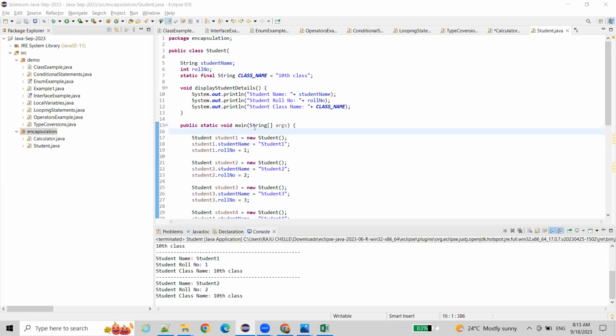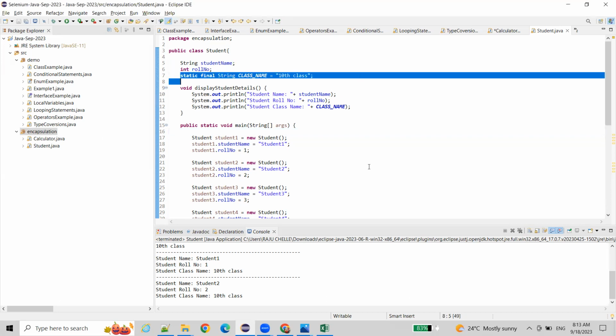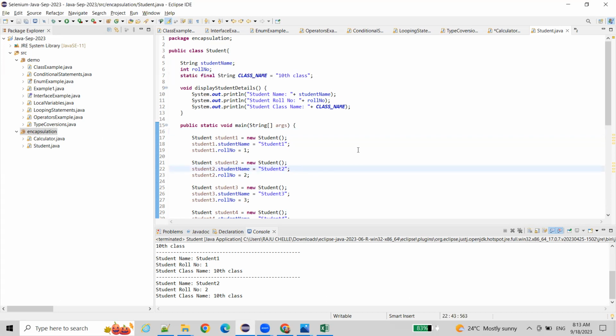Yeah. So yesterday we discussed what is static and what is instance. If you use static, how the memory is allocated, and if we use instance, how we have to allocate the memory. Yesterday we have seen that. Okay, let me explain with one example.